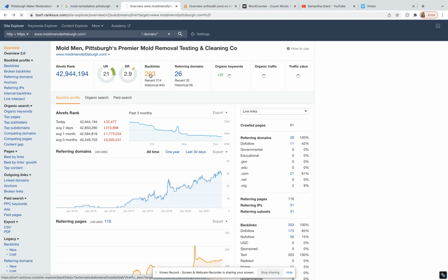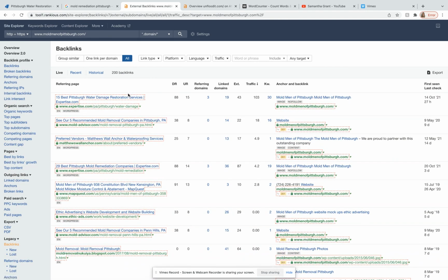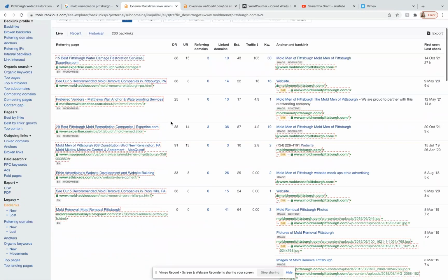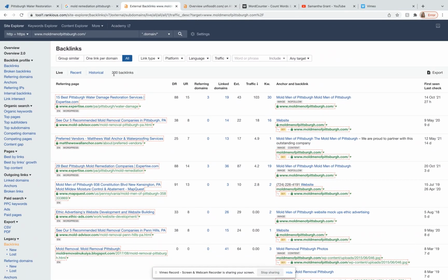So you can go out and you can actually buy really spammy backlinks for just a few dollars. That can actually hurt your site a lot more than it helps it. So right here, we can see the sites, and then we want to go for the ones with a high DR, domain rating. And so we can go through and see which ones we can snag for your site. And so right here, we can see that they have only 200 backlinks. So this is a very easy number to beat. But do keep in mind that this is just one competitor for one keyword for one of the services that you guys provide. And we want to beat out all of your competition.